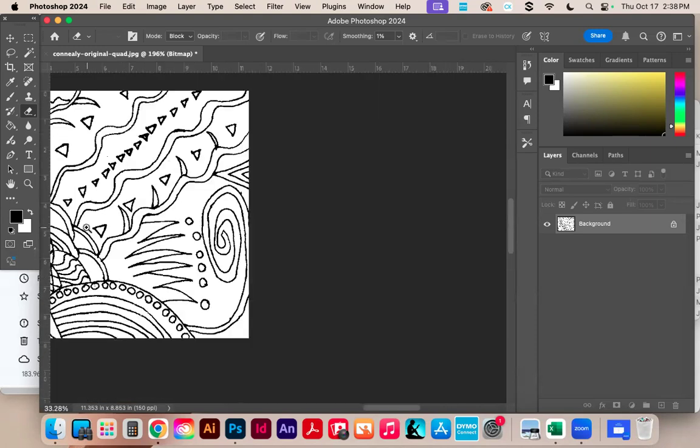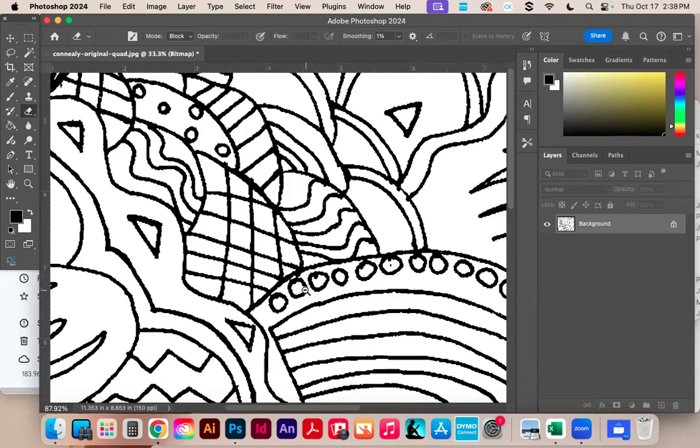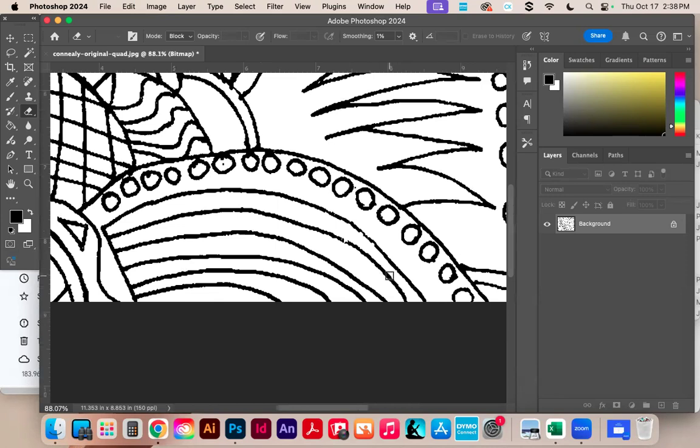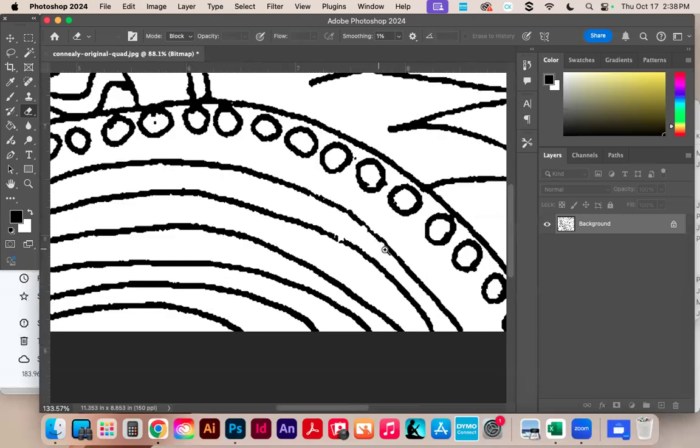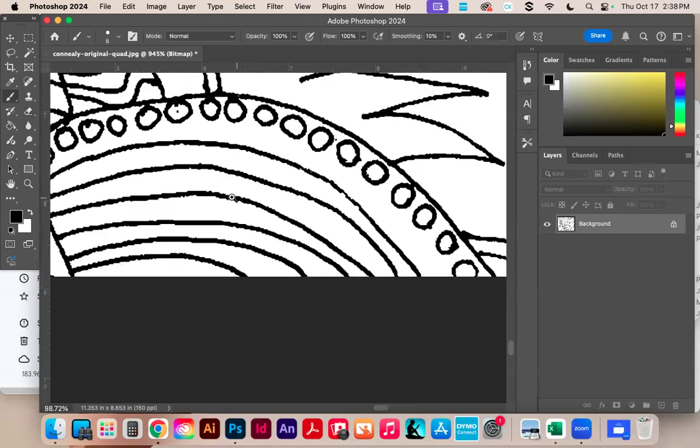Okay, let's see. I'm not going to get to everything, but I'll get as much as I can done. So I noticed another hole in here somewhere. Where was it? I think over here. So remember, if it's even 1 pixel wide, there's a tiny hole right here. Look at it. If I color over here, it's going to spill right through. So I'm going to get my paintbrush and I'm just going to touch that up and block that line.